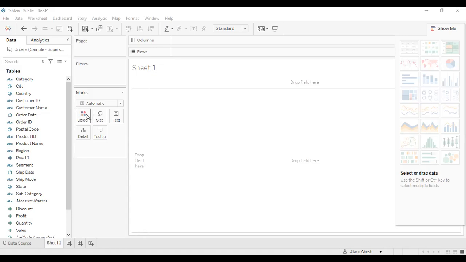For example, you can use the color to denote the subcategories. So against a particular discount, what is the profit for a particular subcategory, and we can use the size to denote sales. So essentially, we are mapping two measures.